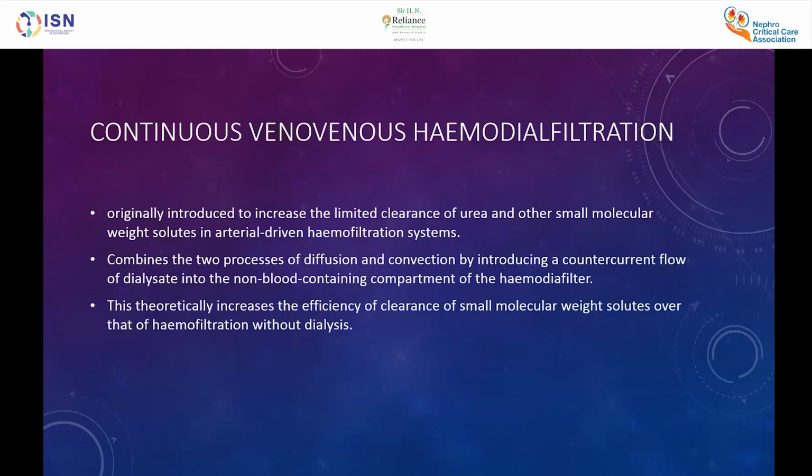Now CVVHDF combines two processes, diffusion and convection, by introducing a counter-current flow of the dialysate into the non-blood-containing compartment of the hemodiafilter. This theoretically increases the efficiency of clearance of smaller molecular weight solutes over that of hemofiltration without dialysis. This was originally introduced to increase the limited clearance of urea and other small molecular weight solutes in arterial-driven hemofiltration systems.